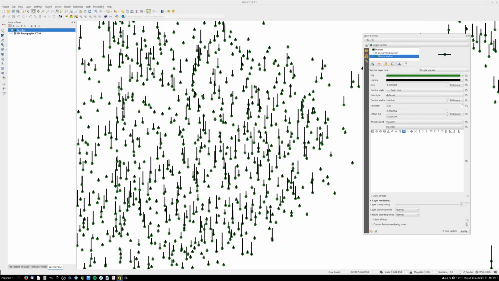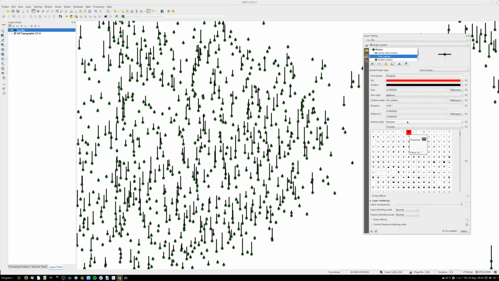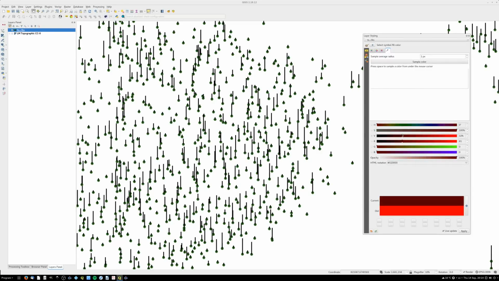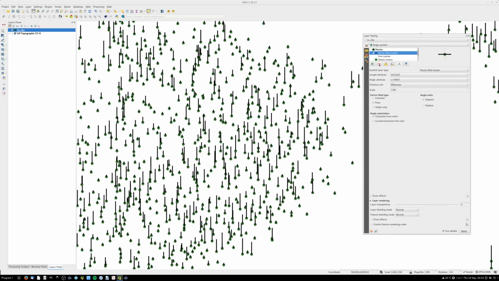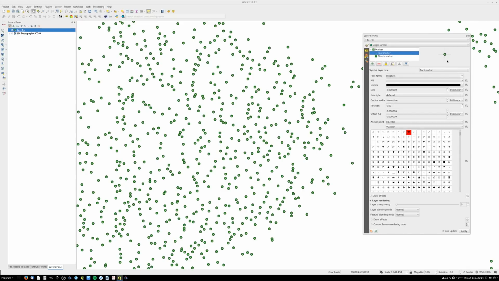And I can have as many objects as I want. So for instance, let's make a phone, a black phone. Or a white phone. And I'll remove the vector field marker. Make the phone a bit bigger.